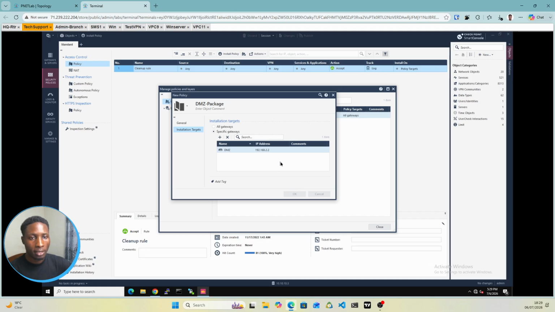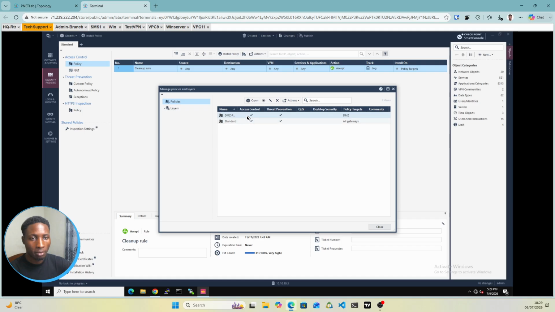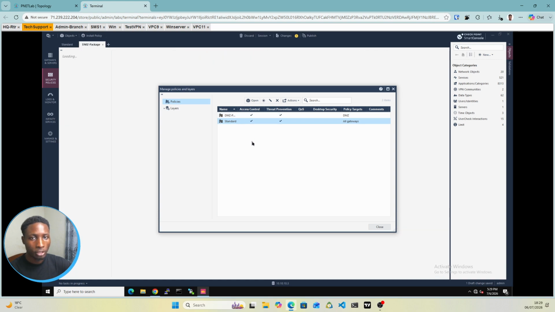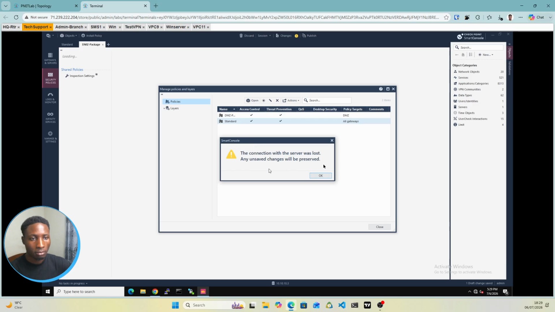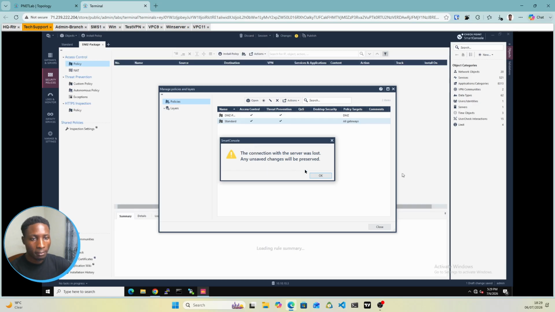When that is done and everything is fine, the next thing we have to do is rename the standard one, because the standard one is what is currently there. I'll double click here and give it the name HQ.